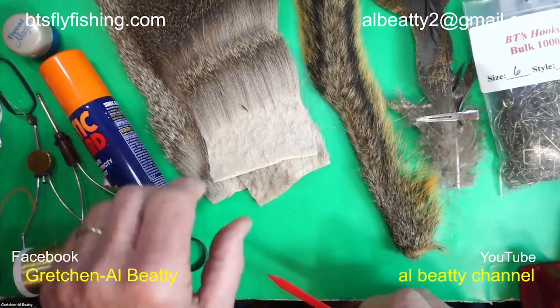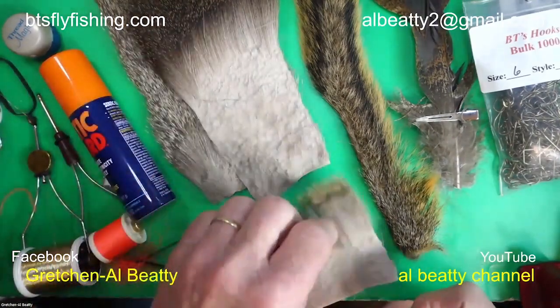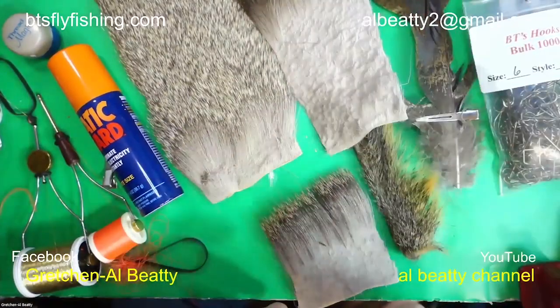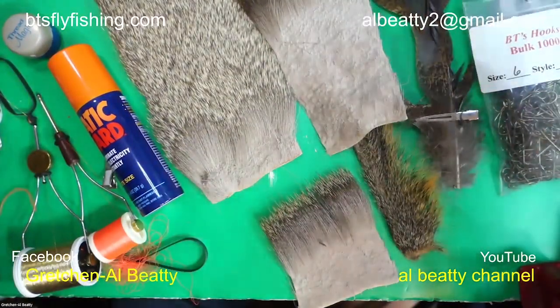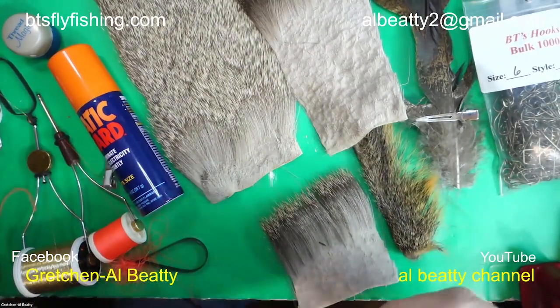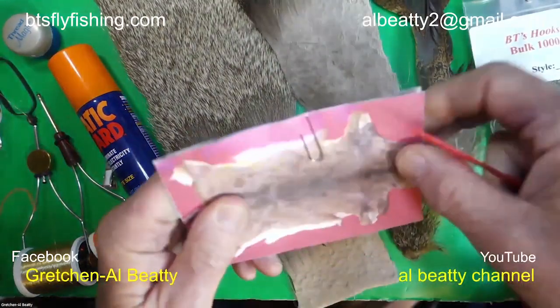All right, now let's get down here to the hair. I know we go through this very often, and let's talk about hair for a minute. And this will be deer hair that I'm going to be using. However, it is possible to use elk. All right, here's my picture.